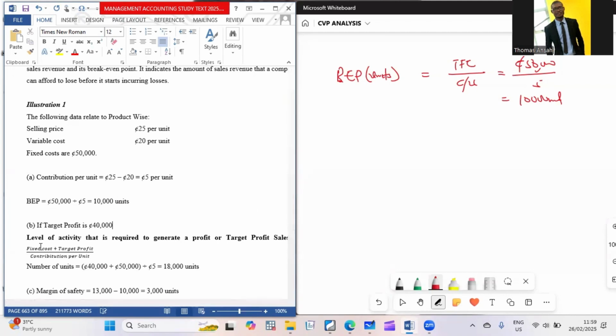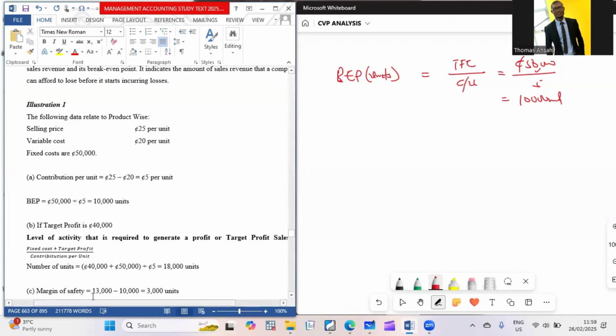$40,000 Ghana cedis. Then it means that you can put these things in and get your figure. All right. So basically that is that. Then when you come to the margin of safety, the budgeted sales in units must be given to you, how much you want to sell in terms of units.